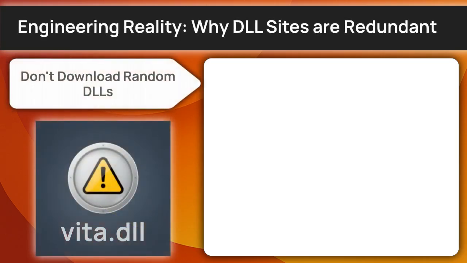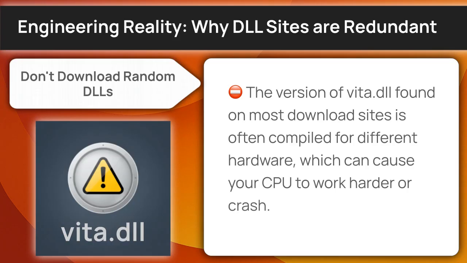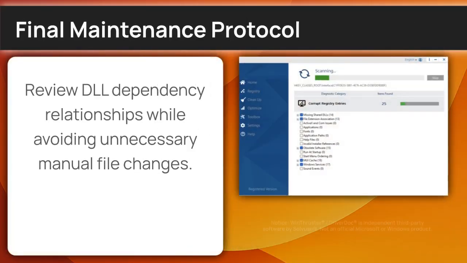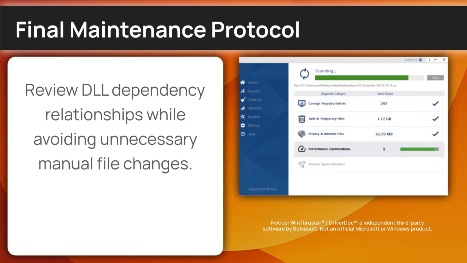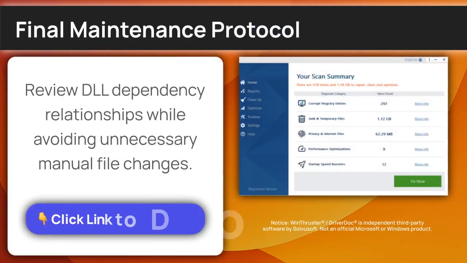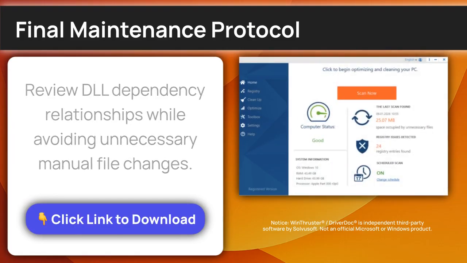To ensure long-term stability, we should review the safety risks associated with unverified file sources. Most individual downloads of Vita Library DLL are not digitally signed, meaning they haven't been verified for safety by the original software developer. Rather than managing individual dependencies, a comprehensive diagnostic can help you maintain the entire software environment. The diagnostic utility referenced below offers general information for managing Vita Library and maintaining system health.